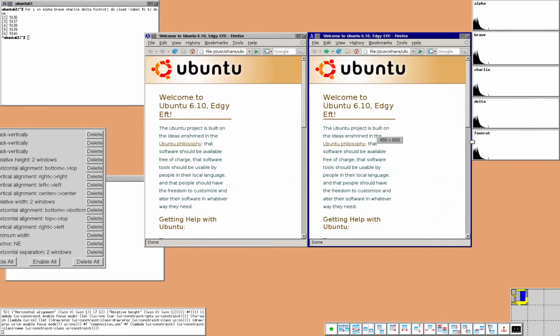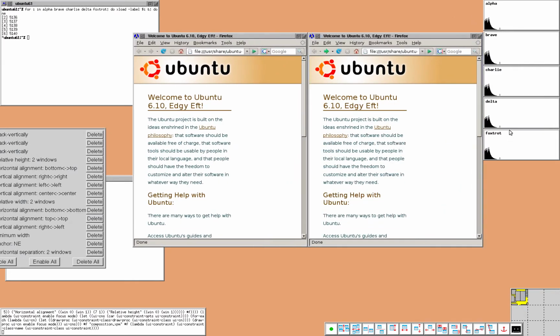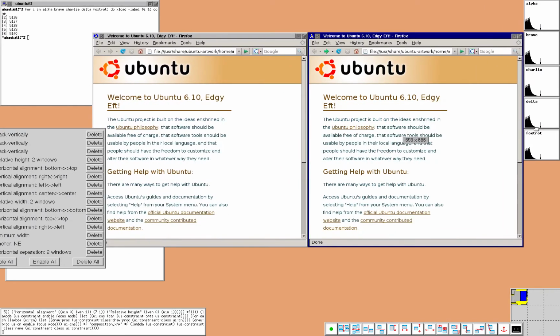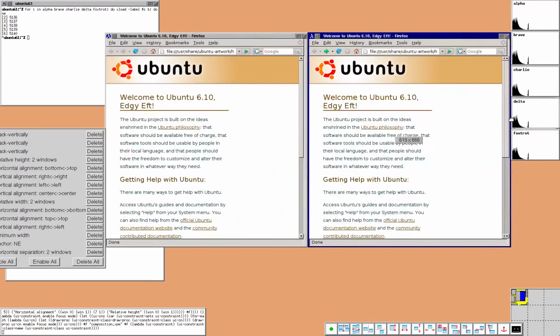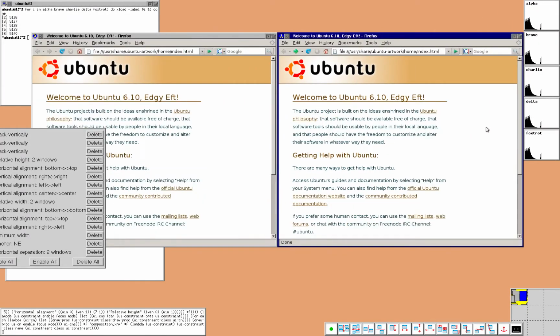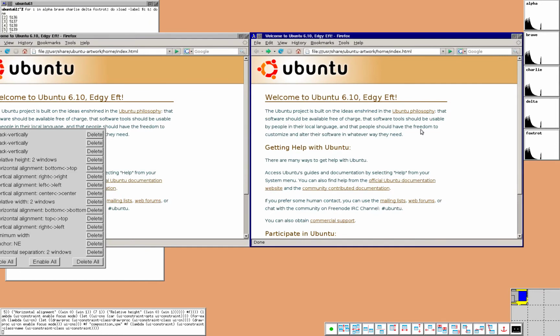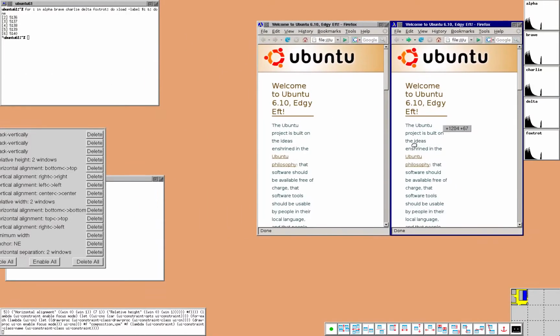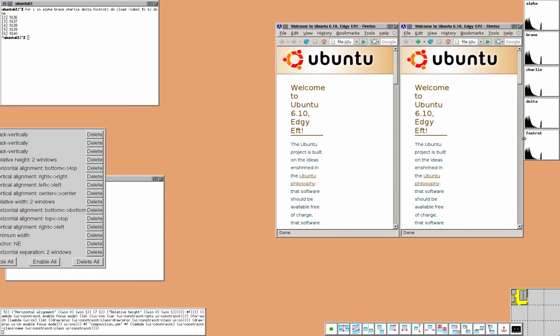If I try to resize the windows instead, that's a stronger constraint, so it resizes the Xload windows until, of course, I hit the minimum size, at which point the Xload windows can't resize anymore, and that constraint takes over, and I can't make the Firefoxes any bigger. You'll notice when I release, it does make them bigger, but it won't move the window further to the right, even though I'm dragging the right side of the window.